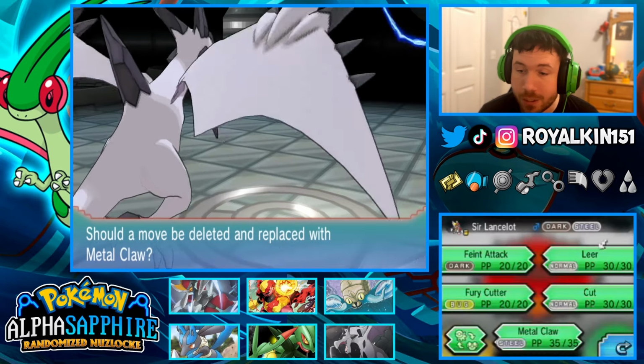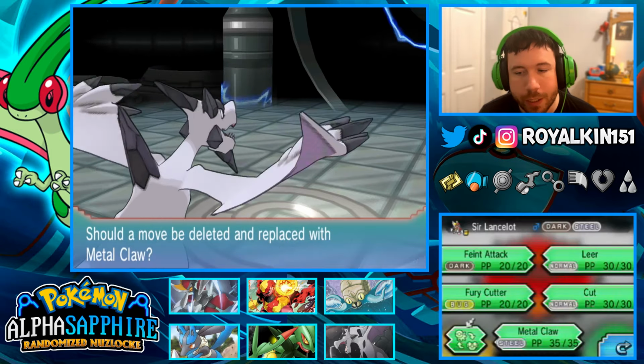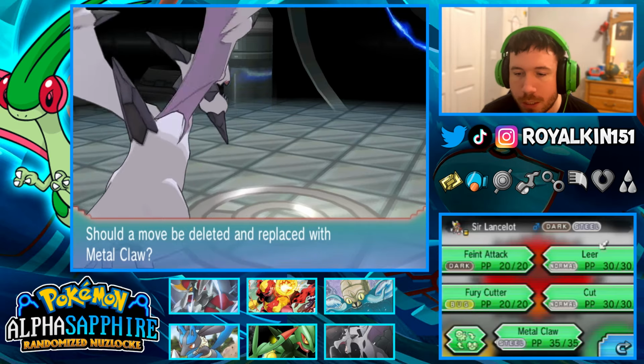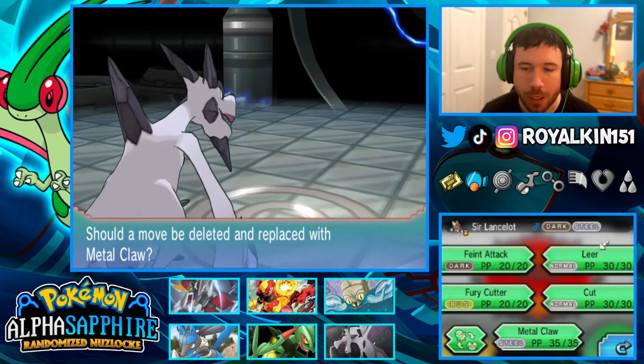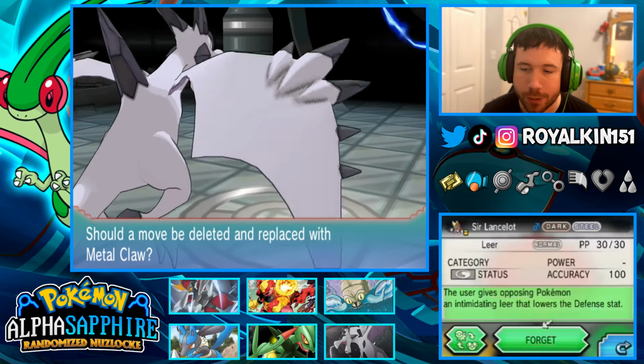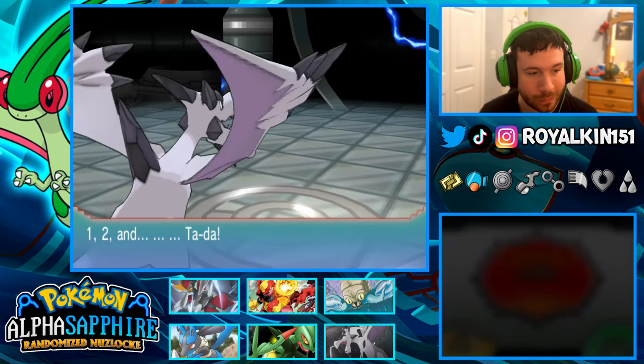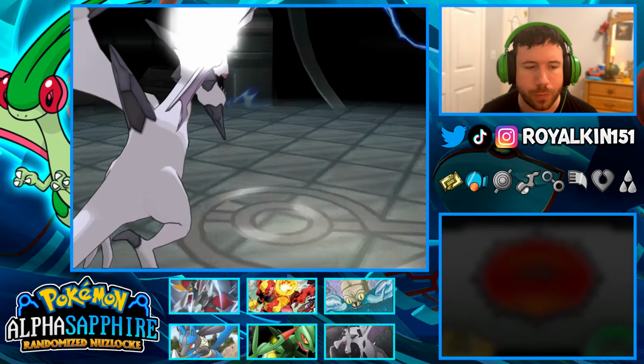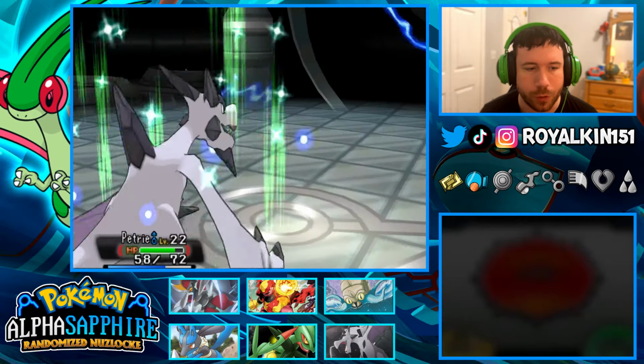Oh, finally you're learning a STAB move. Oh, see, now I want to get rid of Cut. I like Fury Cutter's actually been coming through, and so does Feint. Let's get rid of Leer. We have Screech on somebody. I don't remember who, but if we need to lower the defense of a problem Pokemon, then that's what we can do.